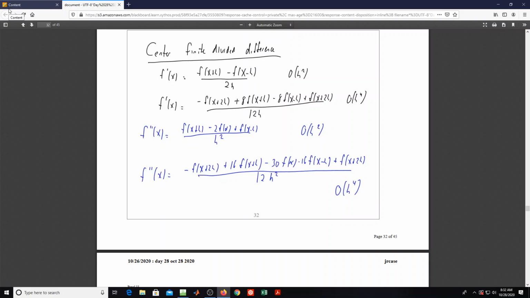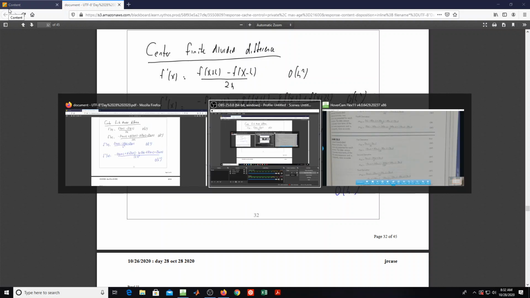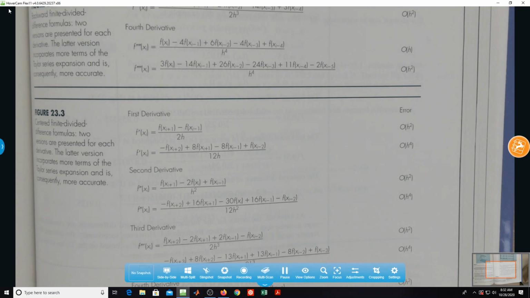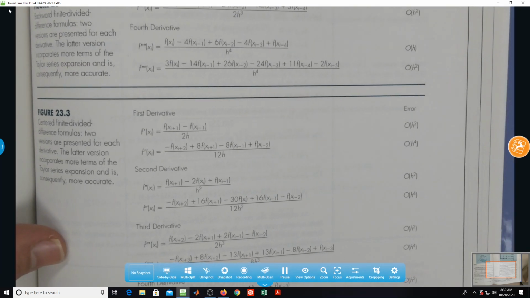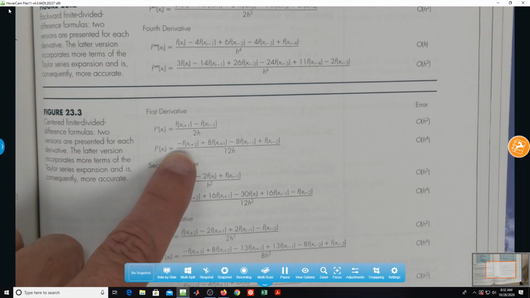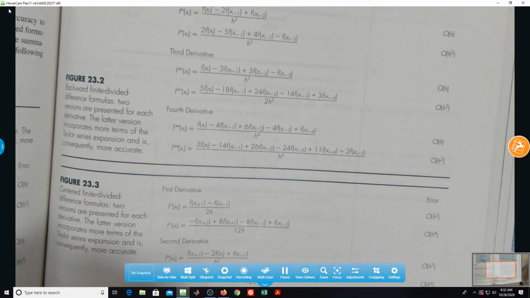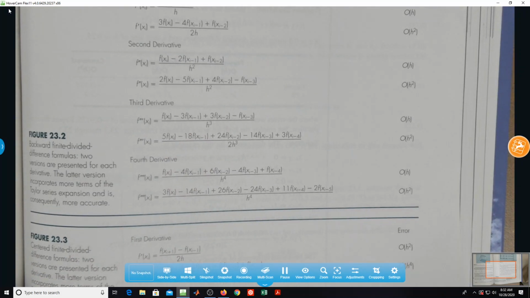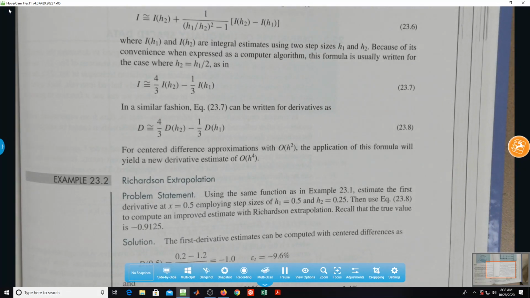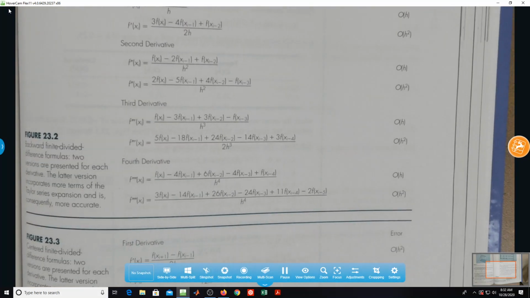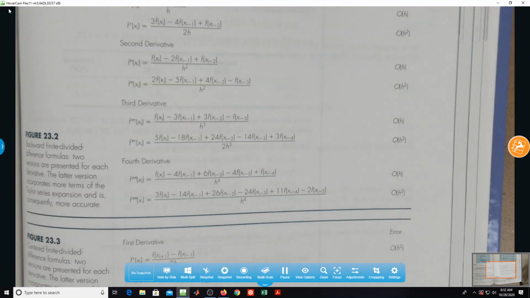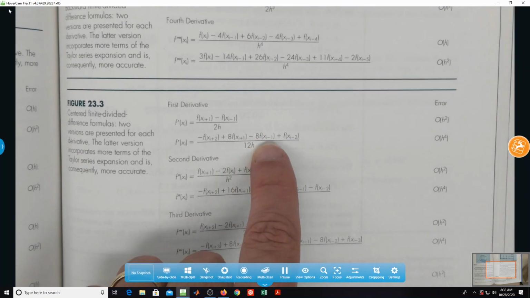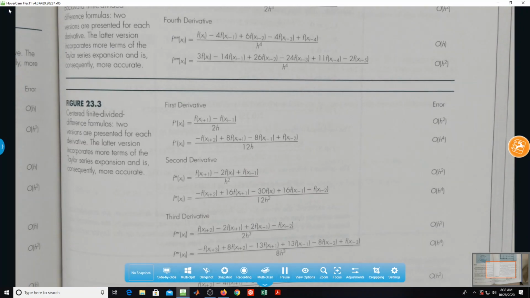Yeah, the Taylor series. You can find all of these from the Taylor series. If you look in your book, I believe it's here on page 655. Here are the finite divided differences, and you can get third derivatives, fourth derivatives, all these ideas of calculating the various derivatives. Here's the -1, 8, -8, 1, and the second derivative. You can find the third derivative, the jerk.